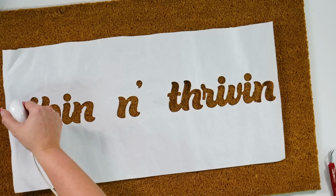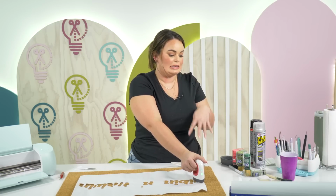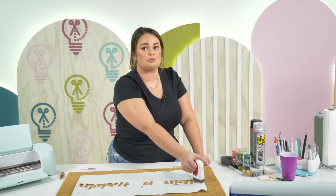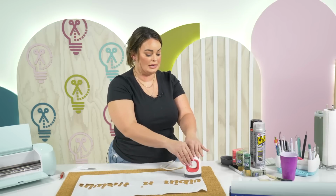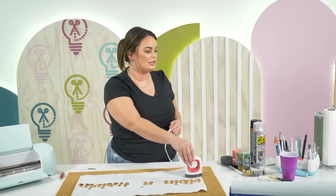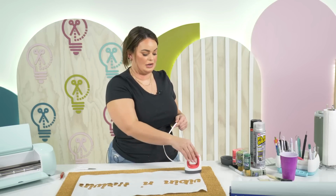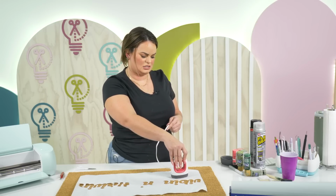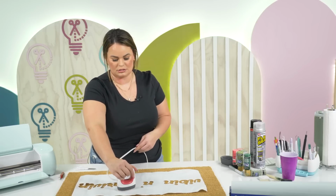Yes, so the heat melts the wax or the plastic on the backing of the freezer paper into the bristles, which then keeps it on there. One thing I want you guys to realize is that it's on there very well, but you can't just think that it's not going to move. You have to be easy with it and not really touch it until you're finished. Does that make sense? So we're just going to start over here with these letters, up here at the top.